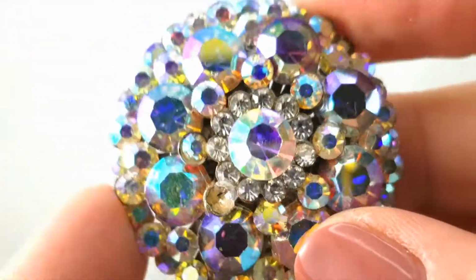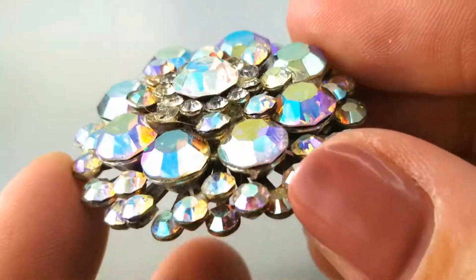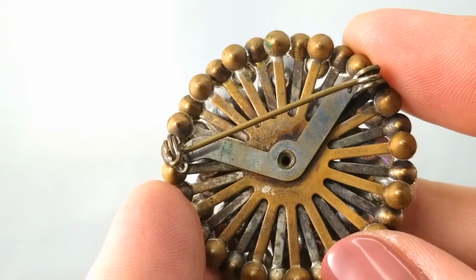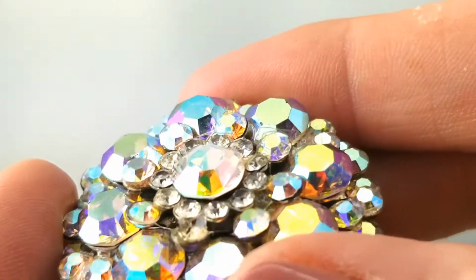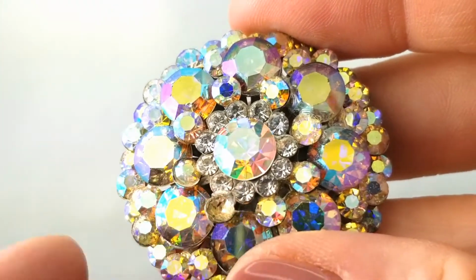That one could be easily replaced if I turn this around and I see a name that I think is worth it. Oh my God, look at it. Oh, yeah. So pretty. And no name, but I do see the age. That's an old style. How well made it is. They really packed a lot in there, didn't they? It looks in such nice condition. I don't see any, well, minimal amount of wear. I will definitely try to replace that stone and try and help this guy find a new home.